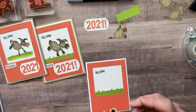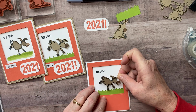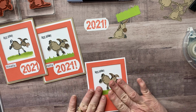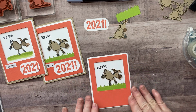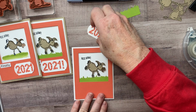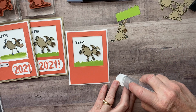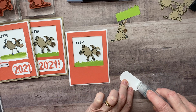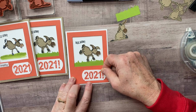And I have, okay, then I'm going to just lay my little donkey like he's kicking up his heels right here on my grass. It's coming along nicely, don't you think? And then right here on the back of this with just a little bit of adhesive, I'm going to just take that fancy label and set it right here.